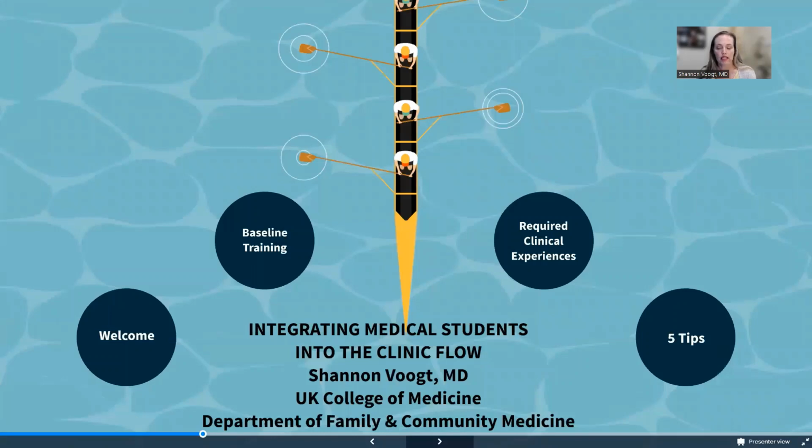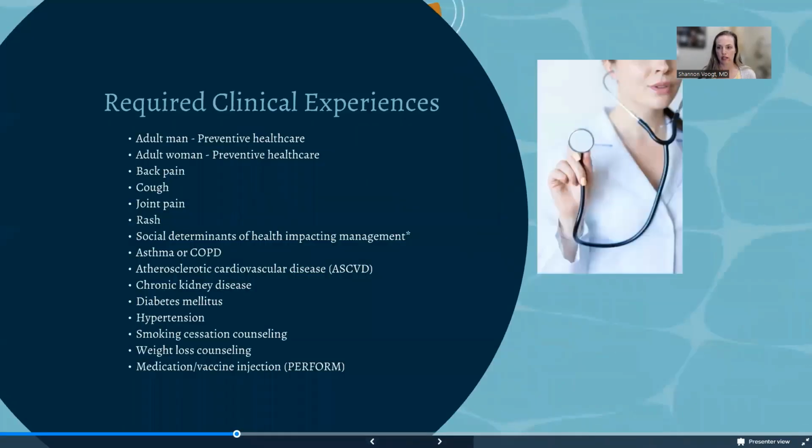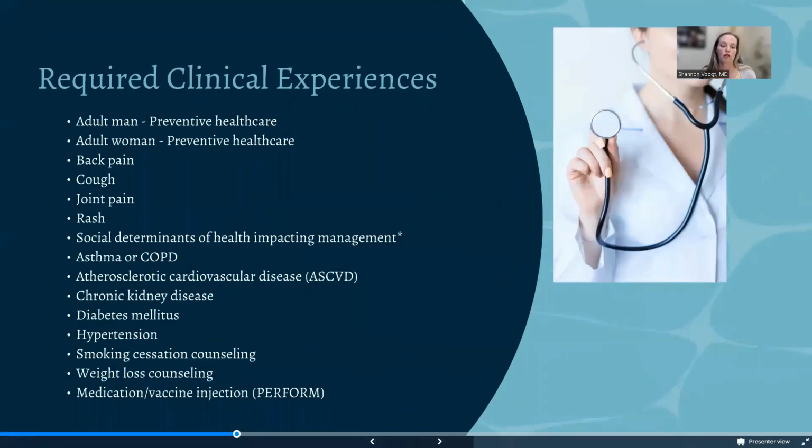So in family medicine, as in all clerkships, they are required clinical experiences. These are the things that we feel students should be exposed to in family medicine. Obviously, they could be exposed to a lot more than this, but these are the minimum things that we want them to see. Students just have to log when they have seen this, so they are required to see at least one of all of these types of things.